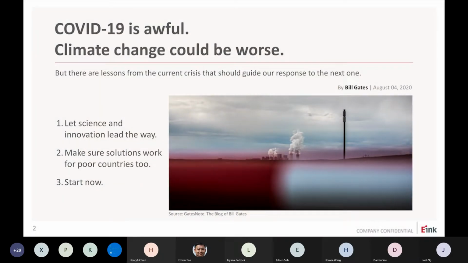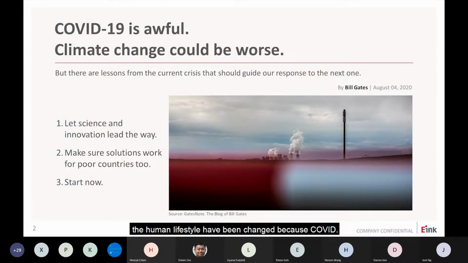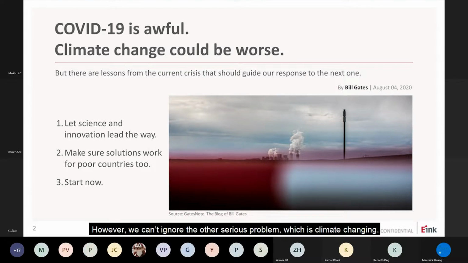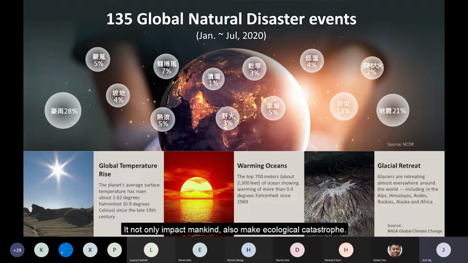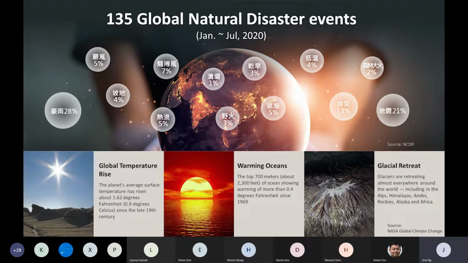In the past 2 years, the human lifestyle has changed because of COVID. However, we cannot ignore the other serious problem, which is climate change. It not only impacts mankind, but also causes ecological catastrophe.